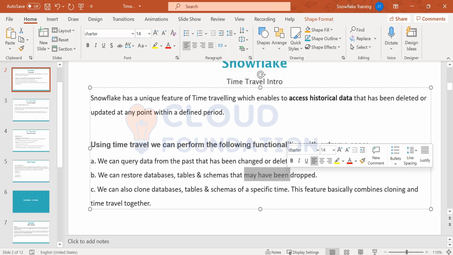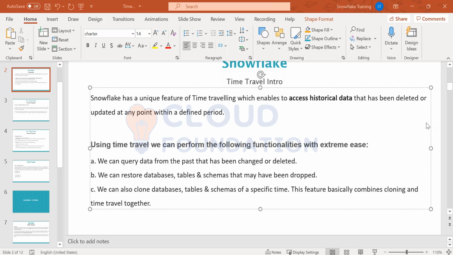Otherwise, in traditional RDBMS systems, the admins have to take a backup. Let's say they took the backup at yesterday's night 1 o'clock. Now I dropped the table. What happens if I raise a ticket? They'll restore whatever data they backed up till 1 o'clock. But what is the disadvantage of that approach? From 1 o'clock till now, whatever data I entered, I completely lost, right? Agree? Because I took the backup at 1 o'clock, and after the backup was taken, I entered 5 records. So 5 records are permanently gone, right?